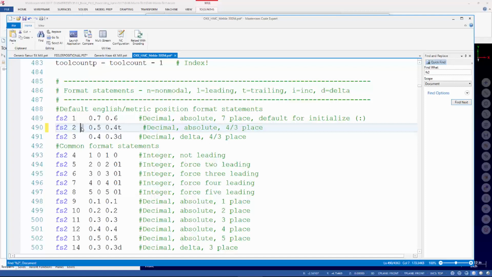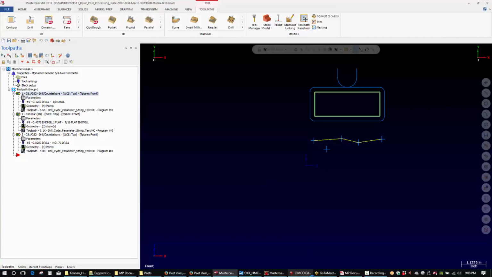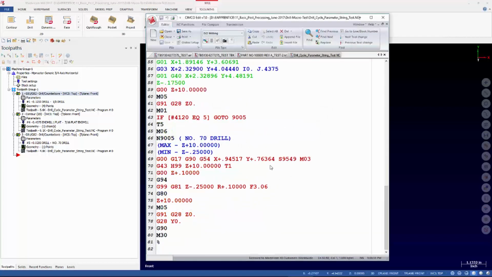And let's add a plus sign. So what this is going to do for us is make sure that all of our output that uses format statement number 2 is signed. So it's going to sign positive and negative values. Negative values are always signed, but this is going to put a plus sign in front of positive numbers and leave the negative sign in front of the negative numbers. And you can also see that we are forcing trailing digits. So even if the value has five zeros, we're forcing them out.